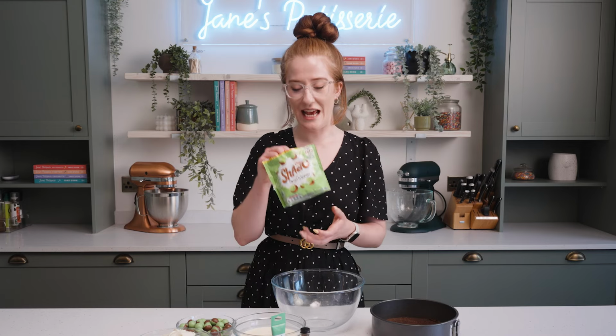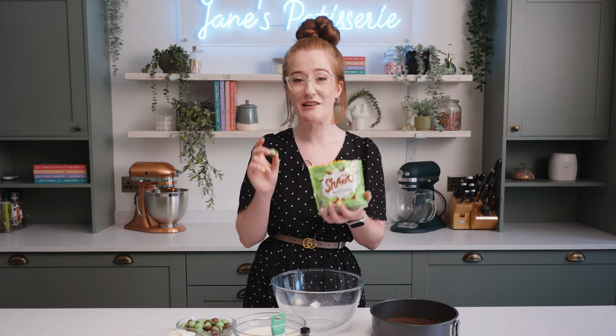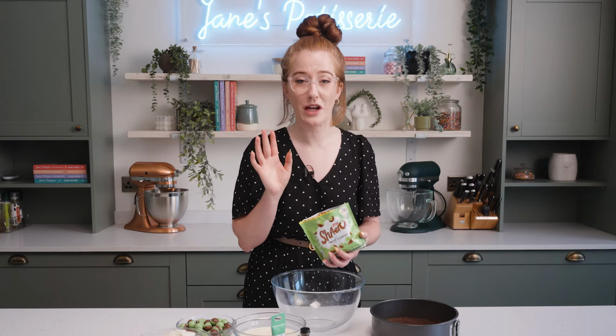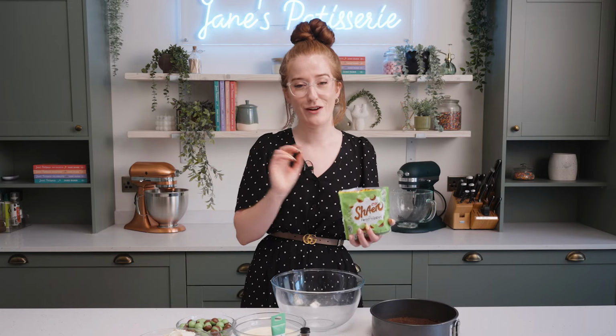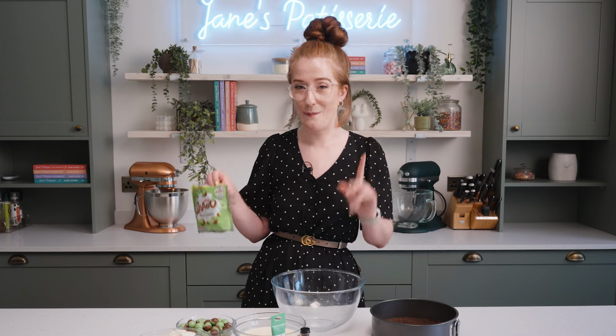I tend to use the mint Aero bubbles because I find them easier to mix in compared to the bar, but of course you can chop up the bar if you wish. And then this is the bit where if you want to change up the flavouring, you can. You can use the orange Aero, chocolate Aero, whatever flavour Aero you want, or any other similar bar and flavour it that way. But either way, this is my mint Aero cheesecake, so let's get making the filling.